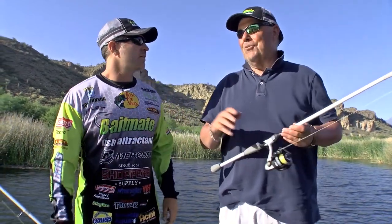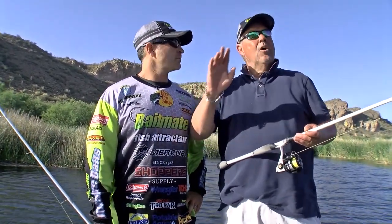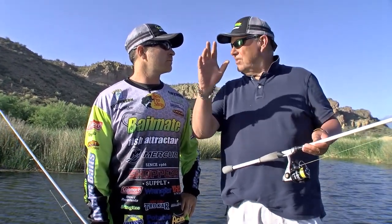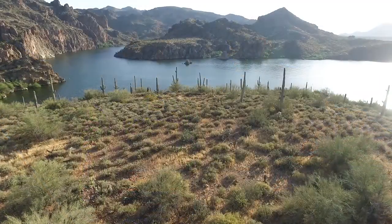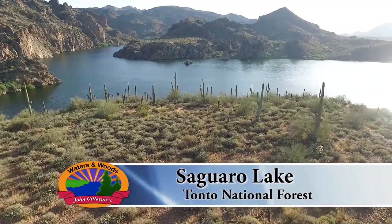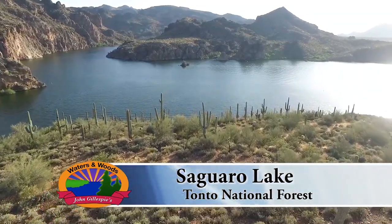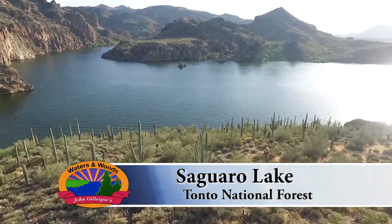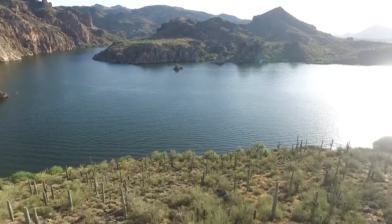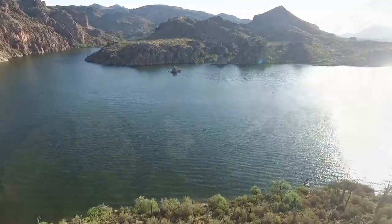Taking a little break in the fishing, what I really want to talk about, Ron, is the geographic area that we're in. We're actually about 20 miles east of Phoenix, and maybe you can describe this. This is mountain and desert? Yes, part of the Sonoran Desert, but this is called the Tonto National Forest. And obviously the forest is a little different than what you would assume is a forest, but you can come 20, 25 miles just east of Phoenix. You're out in the middle of nowhere, as you can see. There's not a dock, not a house. There's nothing out here. It's God's country. You're gonna see the cactuses, and just beautiful scenery.